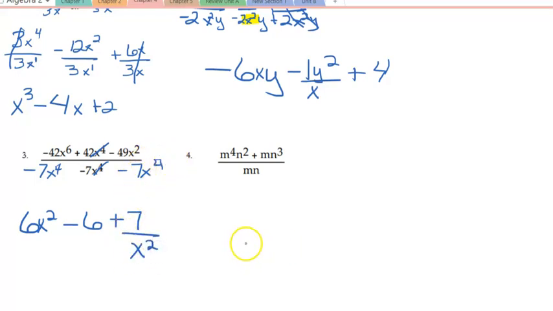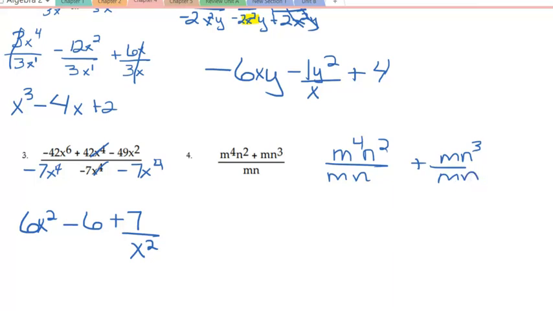Okay. All right, this one I'm going to write again over here because I can't really move the m in. Okay, so this one has no numbers, just the variables. And so I have 4 m's on the top and 1 on the bottom. So that means I'm left with 3, and they're going to be on the top. I have 2 n's on the top and 1 on the bottom. So when I take away the 1, I'm left with 1, and it's on top. And then here, my m's are gone, because there's 1 on top, 1 on the bottom. And then for my n's, I have 3 n's on top and 1 on the bottom. So the most I can take away is 1, so I'm left with 2 on top.